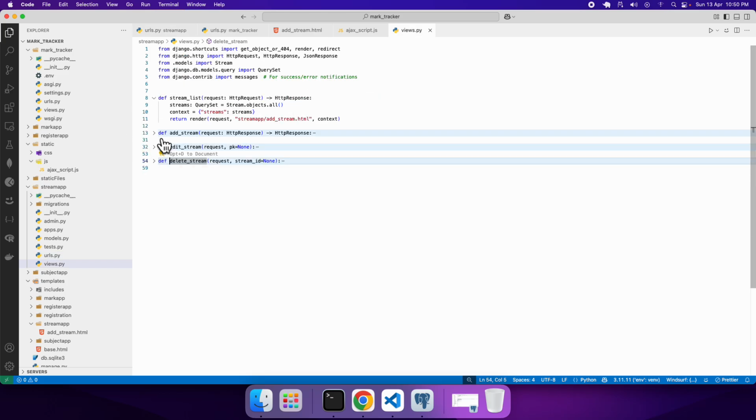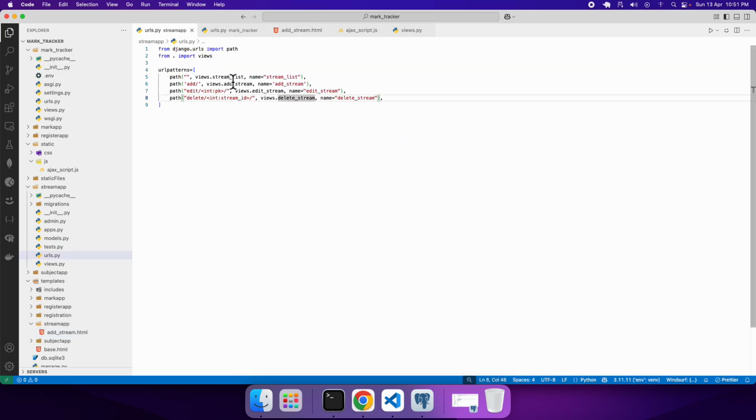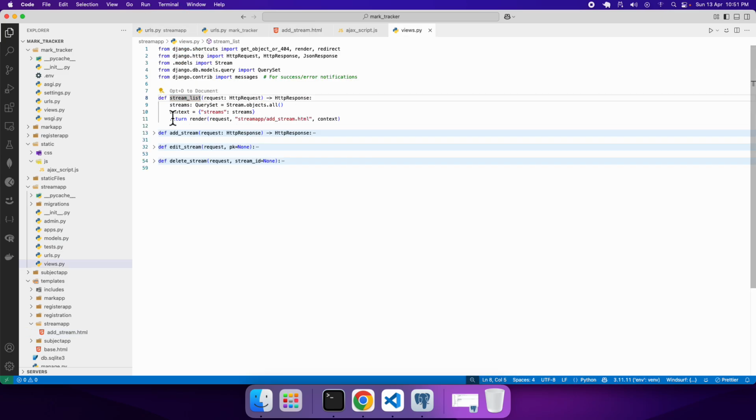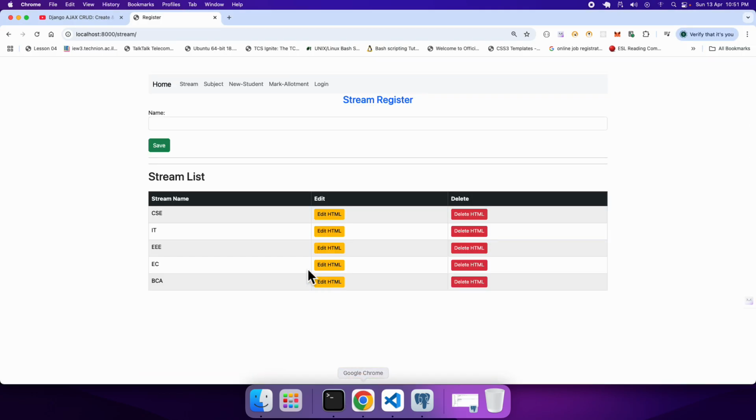So that means over here the data is coming from this particular HTML. Now look over here, when I'm giving a call to this particular stream, the data is already there, right? It came from the stream list. It has forwarded the entire context. The context has come down over here. So right over here the whole matrix is there, the double dimension matrix or list of lists. From there I'm picking up each item or each list, and I'm rendering the name. That's what you are seeing right over here.